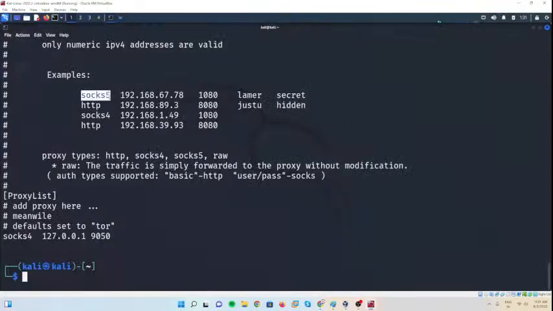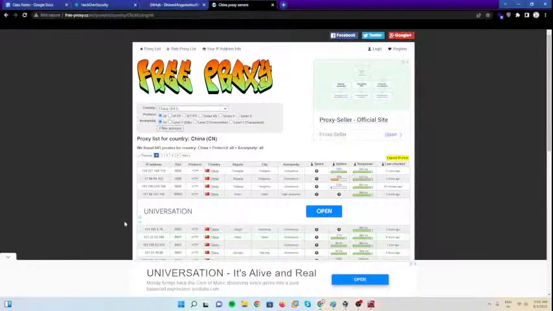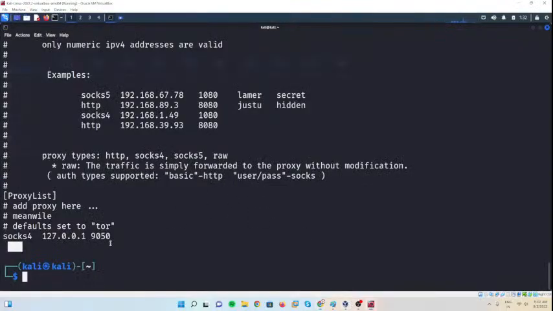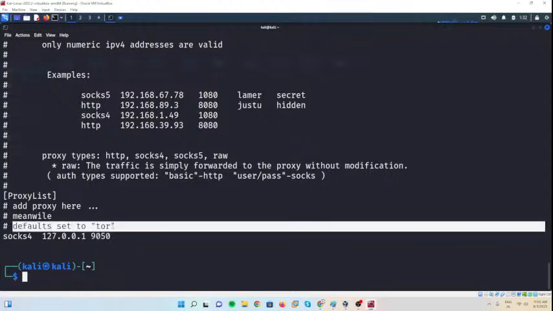You need to input the protocol first. You should type socks5, and you need to type the IP address. Where the IP address is, you need to type this IP address, 116.227.168.179. You should type this IP address, and finally the port to run. This is the protocol, this is the IP, and this is the port. Which port do we need to run? And the default is set to Tor.